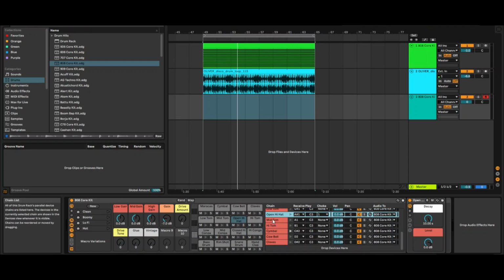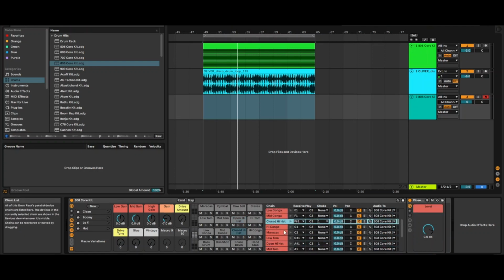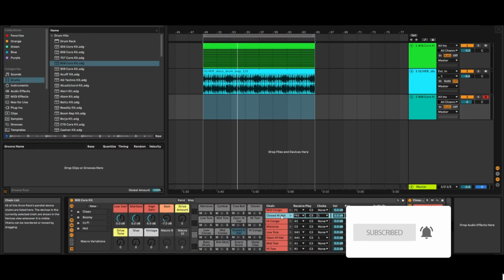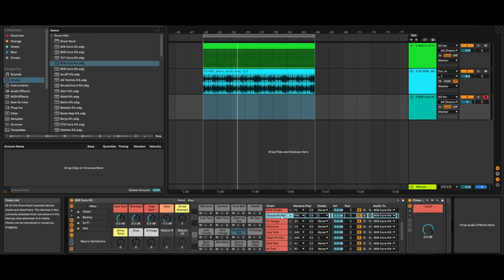You can see that the open hi-hat and the closed hi-hat have this choke of 1 connected to each other. If they share the same choke group, so 1 is a group, then they won't clash, right? So when they play, one plays and the other one switches off, and vice versa. That's pretty cool because you don't really want your open hi-hat and the closed hi-hat playing at the same time. But what we can do is take this to another level.